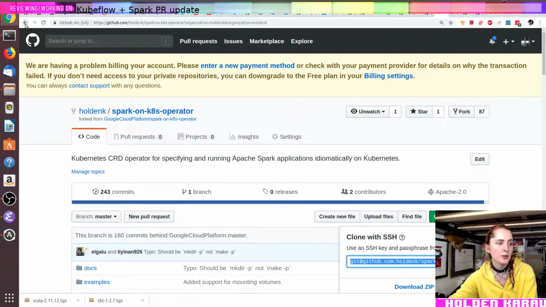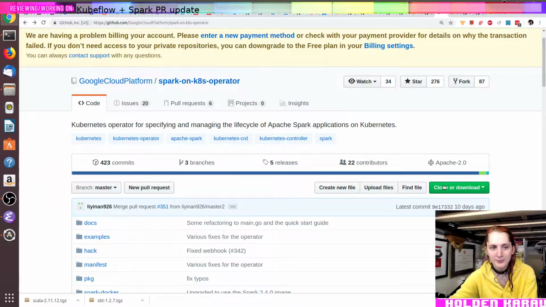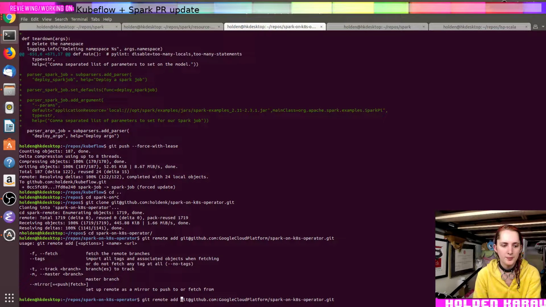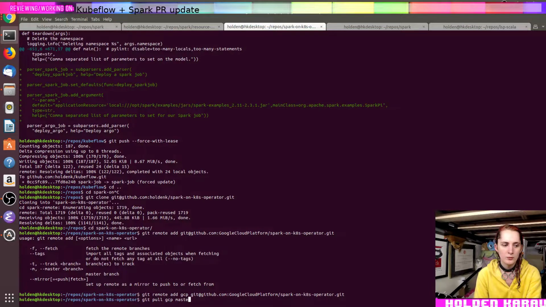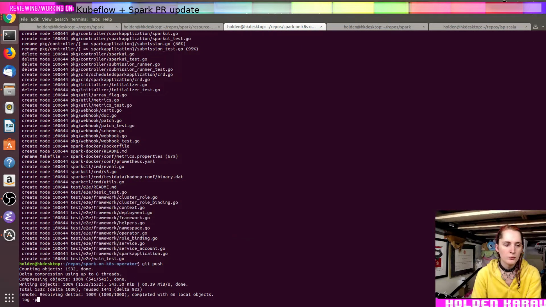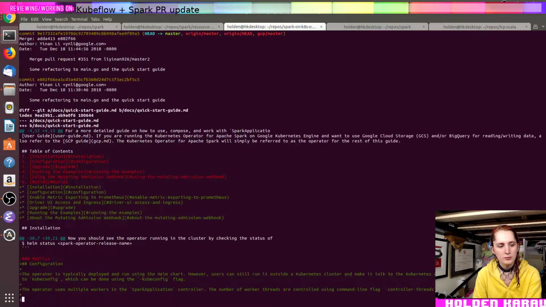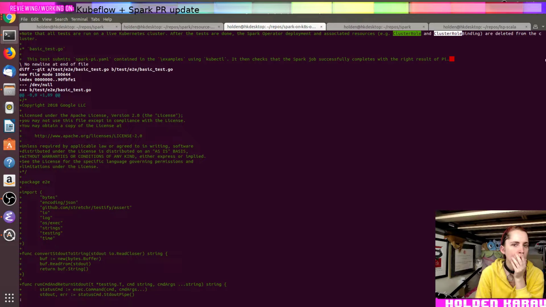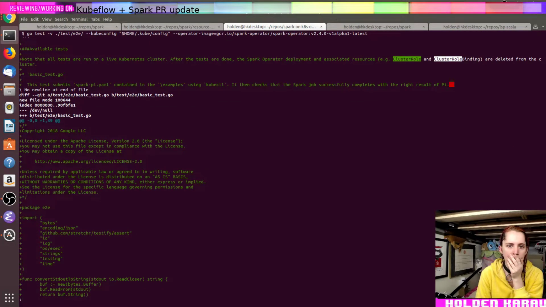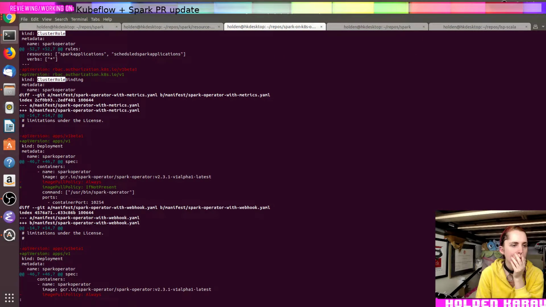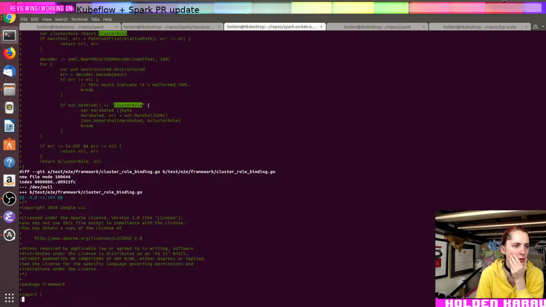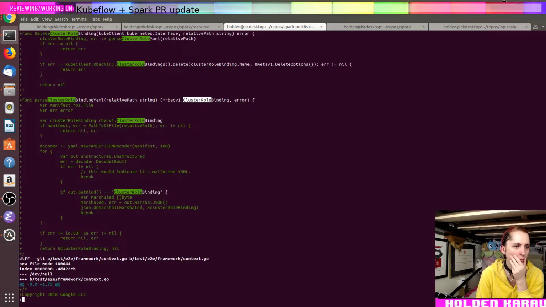And we'll go ahead and add the other branch to it. Oh yeah, remote add. This creates a cluster role, all these things, and the cluster role binding.